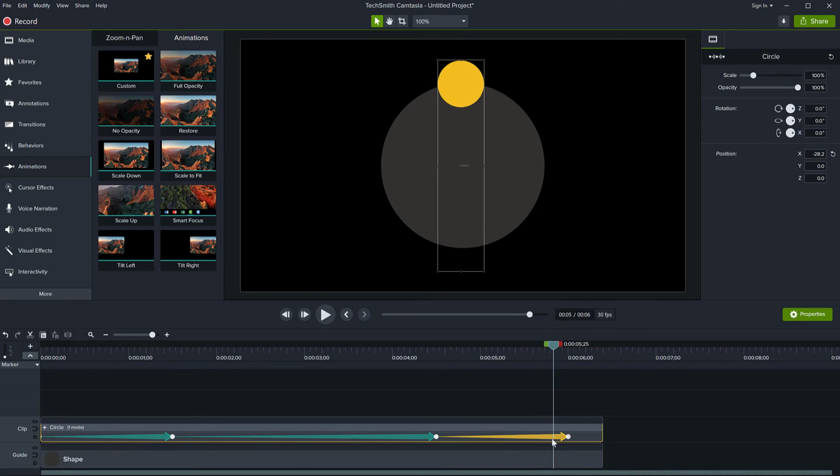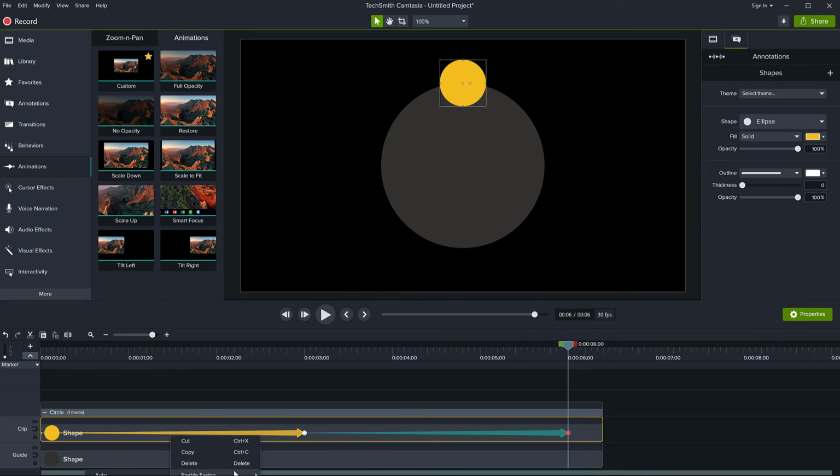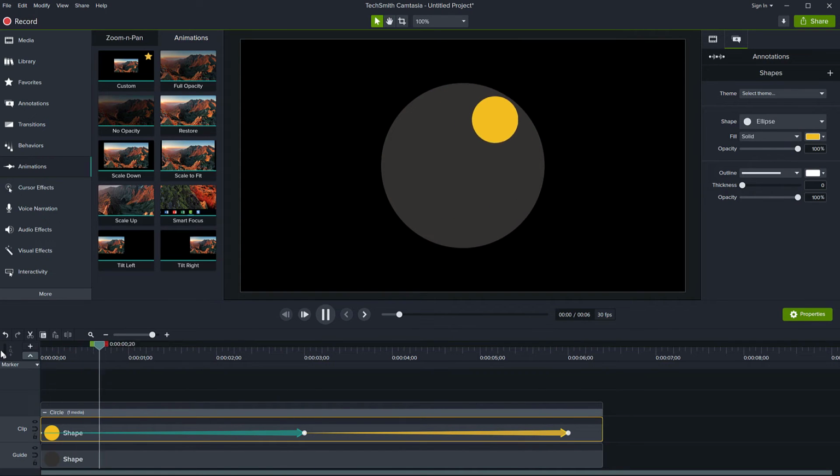This is because of the initial movement. It starts going down right away. You can probably try to tweak the easing on this other one. Maybe try choosing linear on both of them instead of exponential in and out. See how that works. That's even worse. You notice it goes down a lot and then goes to the right. So that is obviously not good. Camtasia doesn't allow you to change the in and out points of the easing of your animation, because if it did, it would be very easy to do, like you used to be able to do in Flash.